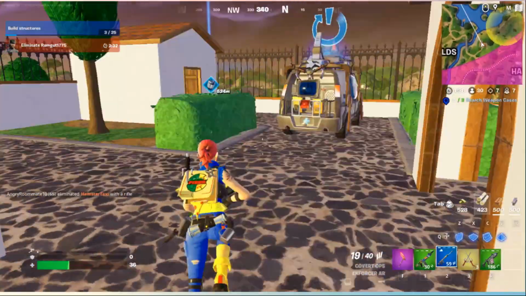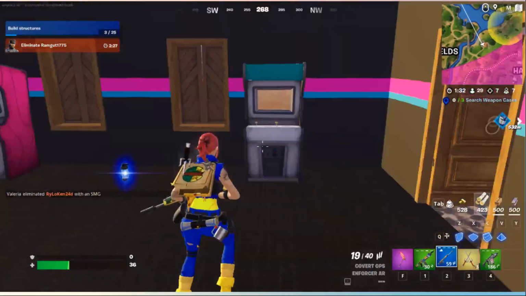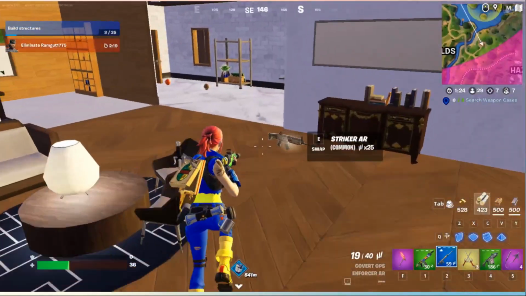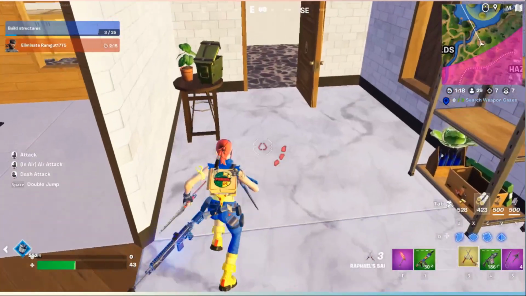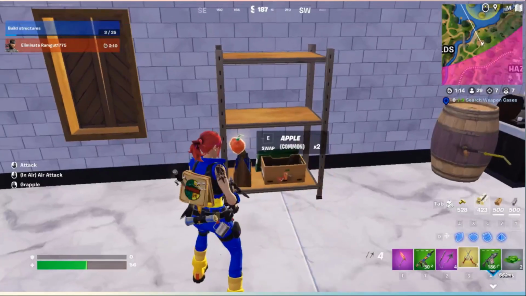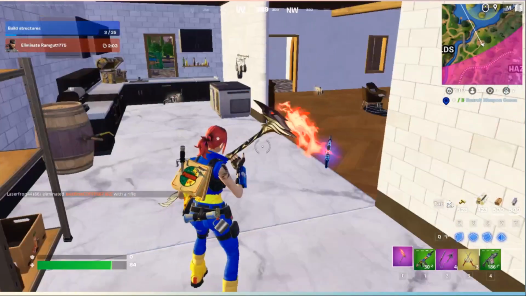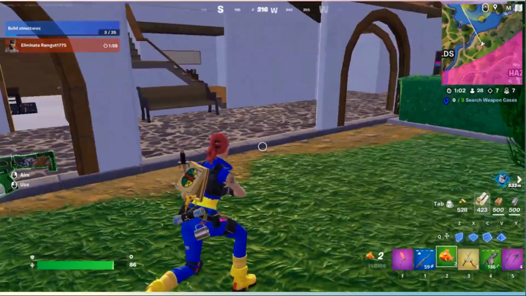No, I don't have any heals. Think he's dying in a storm. Go to fencing. Slide. Go farther. Slide equals go faster. No, he is not dying to the storm. That's sad.